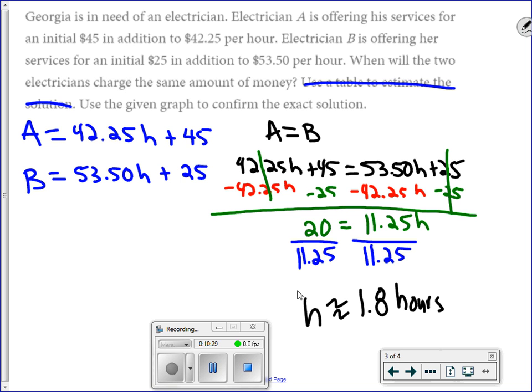It's one of those numbers that Mr. O does not like. But it is a word problem, so I'm okay with approximations. And then you could plug it into your calculator, plug in the A equation, the B equation, thinking about what your domain would be, what your range would be, so that you could see that intersection.